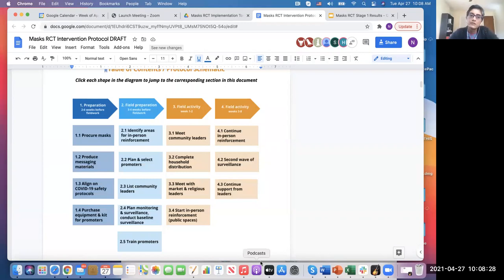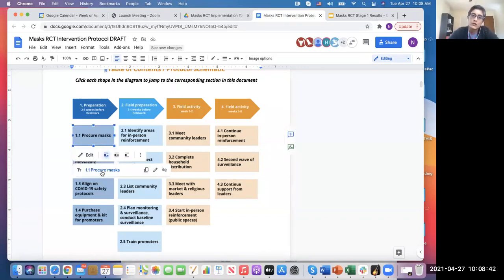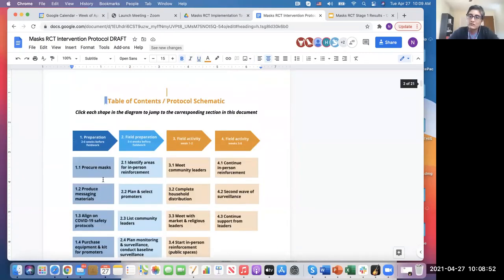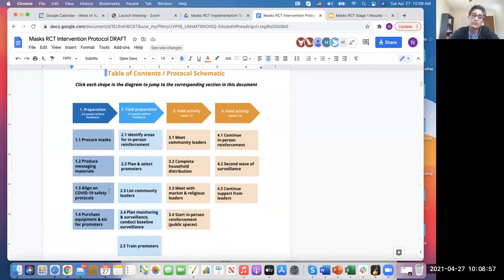What we've done is put together the process that needs to be followed, with some indicative timelines, depending on how quickly you can move. Of course, that's different. And just to let you know how to navigate this: you can click on any box and go to that section. That section also has the links to all the scripts. When you're done, you just click back to get to the box. So that's how to navigate. You don't have to read the whole document. You can just go to one.